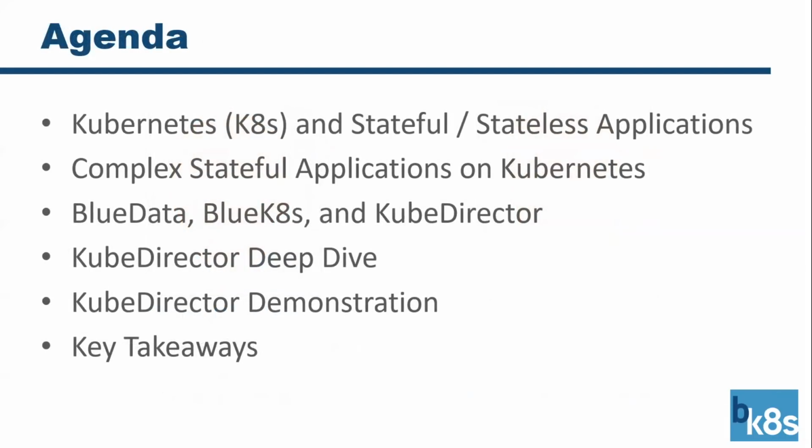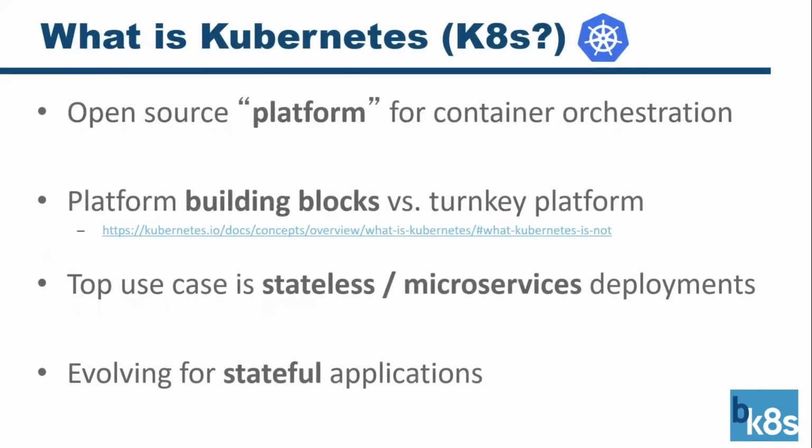So today we'll be speaking about Kubernetes, and on the first part I'll review a little bit, talk about stateful versus stateless applications. We'll talk about how AI and ML and deep learning are complex stateful applications and how that has some challenges on Kubernetes. We'll then dig into what KubeDirector actually is, a deep dive of the technology itself, a demonstration, and some takeaways at the end.